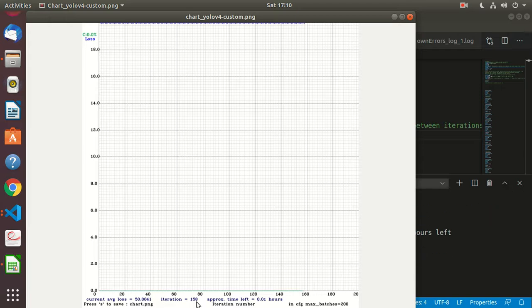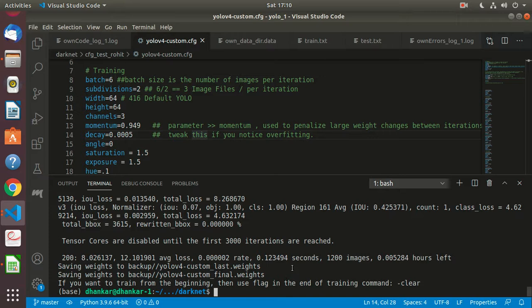Right, so it's already 156, 100. So this is obviously just playing around with this. This will not get us good results, naturally. So it is saying it got saved, and again, see it comes out. So it says 1200 images. So obviously it is taking my 15 images and running them in batches again and again. It has reached that value of 1200, and now it is saying on 200 it is giving me this, right?